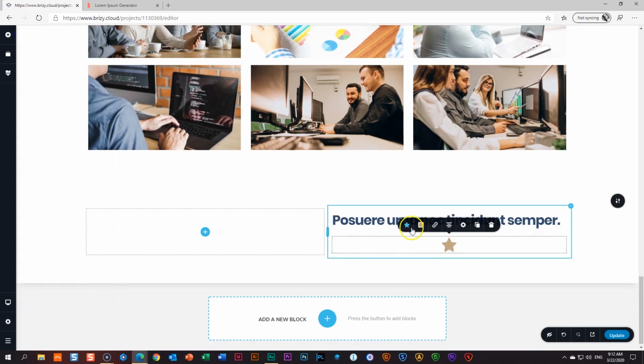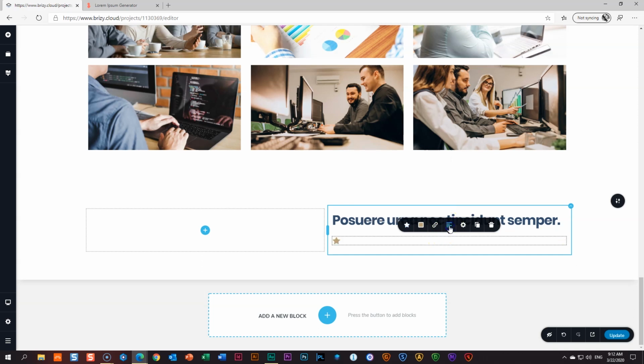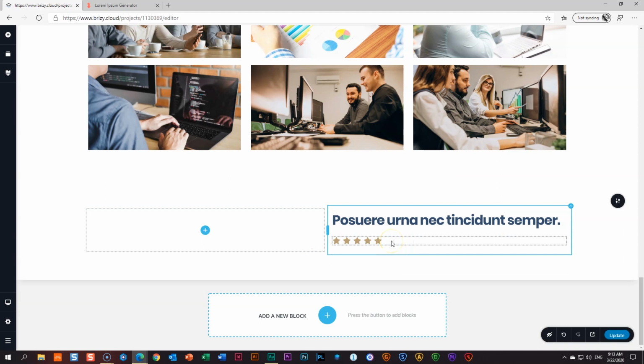Click on the icon. Go to the icon settings, 32. No, I'm going to reduce it to 24. And then I will align it over here to the left. I'll duplicate it 4 times. Go to the settings, and here with the spacing, reduce it just a little bit to 7 pixels. And now I have a 5-star rating.